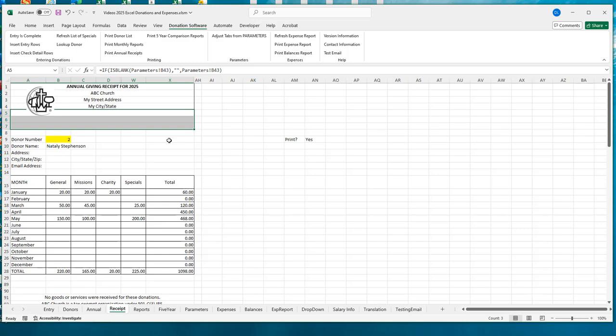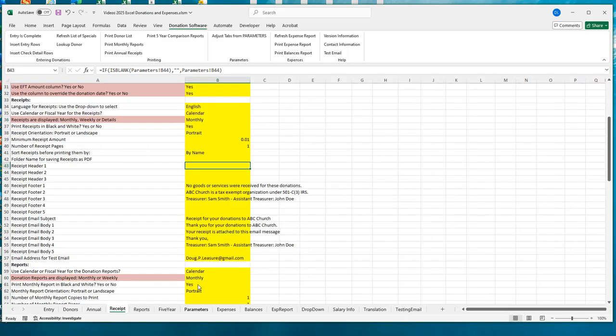Really important for the folks in Canada because they need to include a website as part of their receipt, pointing back to the Canadian authority for charities and donations there. But you can have up to 3 different rows that you can add, and that's what we do in these receipt header lines here. You can put in your additional words.